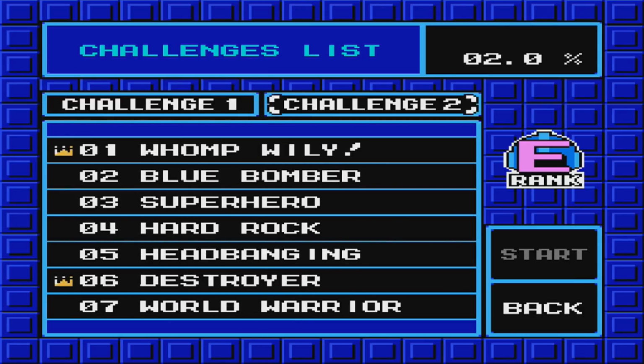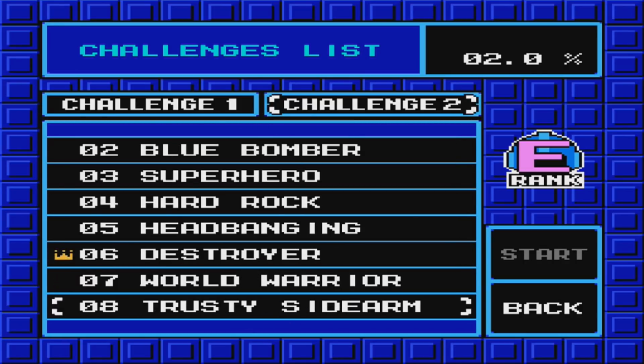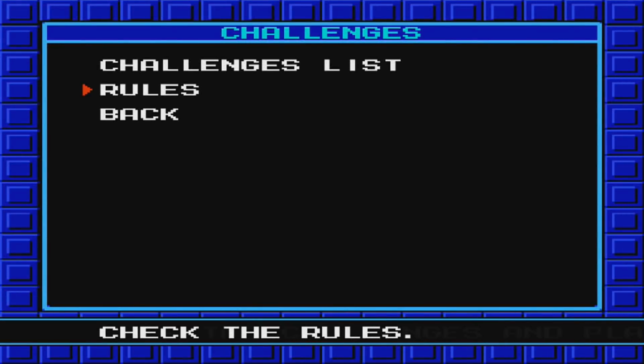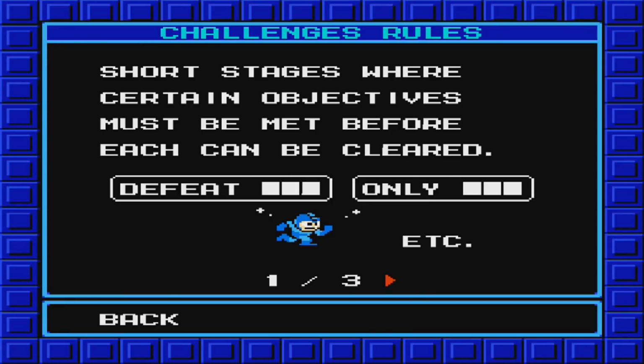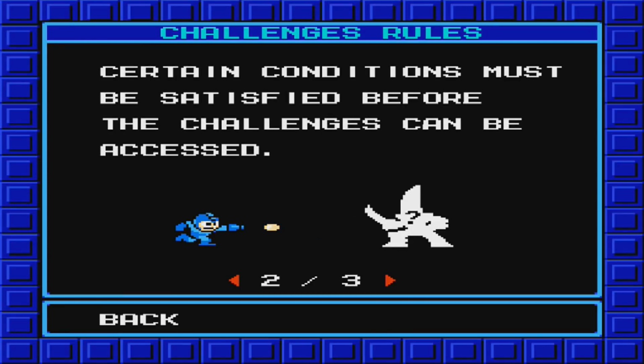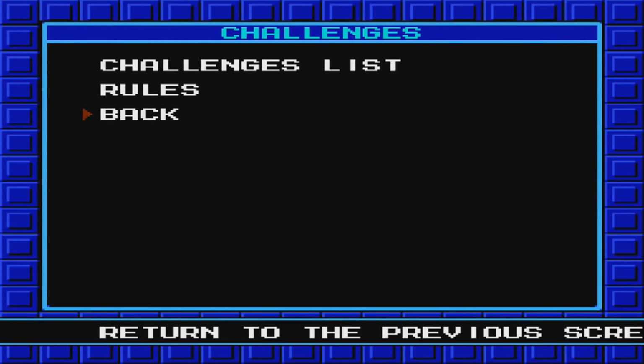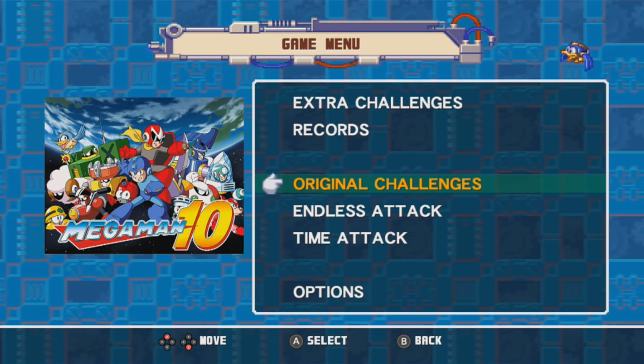E rank. Although I think this also includes Mega Man 9 stuff, if I'm not mistaken. I know we selected 10, so this is... Also, Mr. Perfect, screw that. We'll get into that a little bit later. But yeah, challenges: short stages where certain objectives must be met before each can be cleared. Certain conditions must be satisfied before the challenges can be accessed. Controls are the same as the regular game. Different weapons will be accessible to you depending on the objective. And yeah, these are the original challenges.